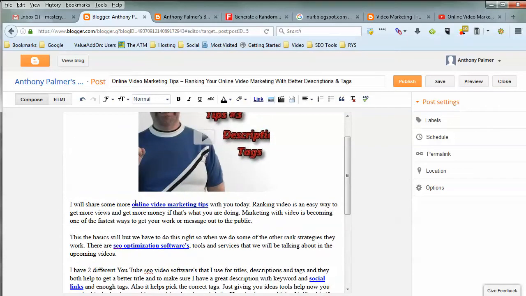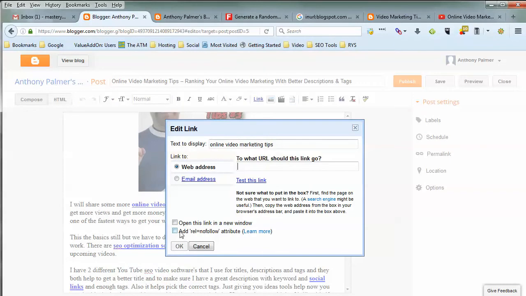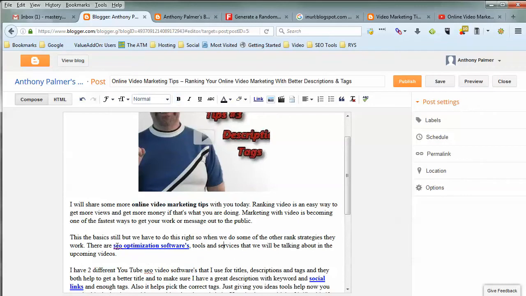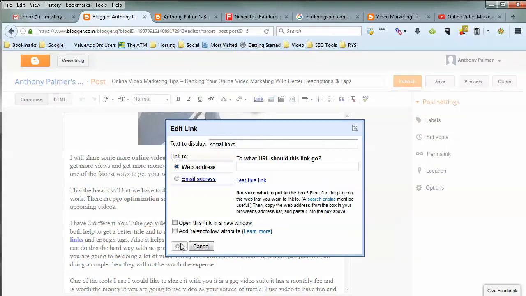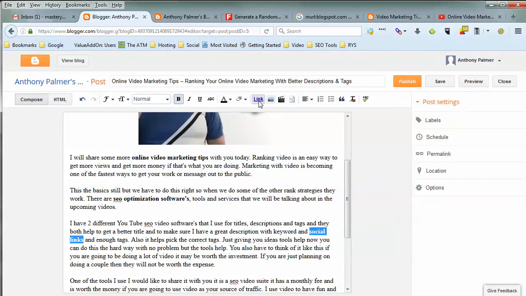By the way, the other thing that you want to do is any other links that are in the body of the article we want to remove. So we're going to click link, and that's all we have to do, just click the link button. So just highlight it and click link, and then highlight it and click link, because we want to get rid of those links. The only link, we say cancel, whoops.